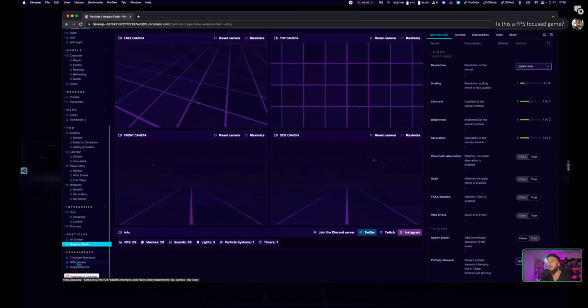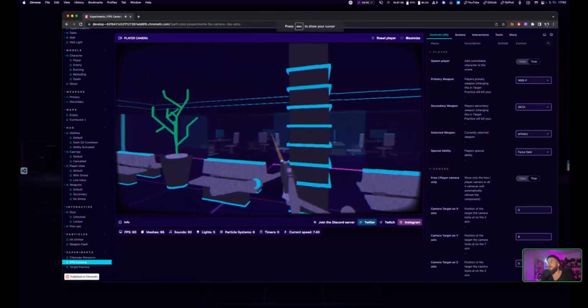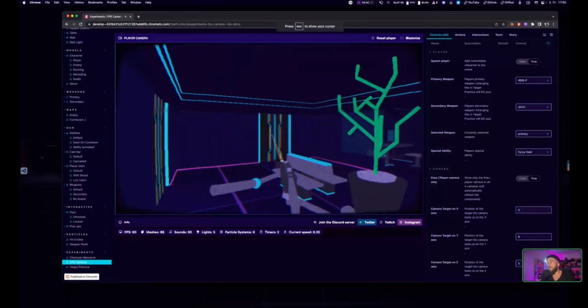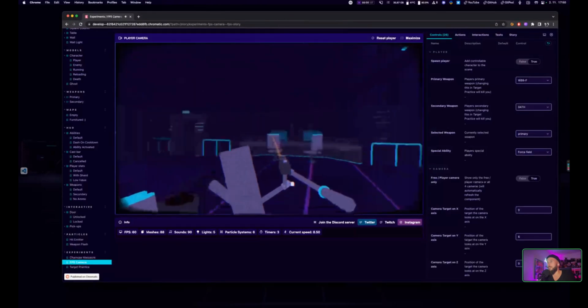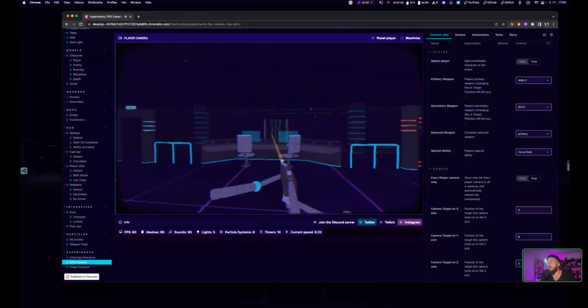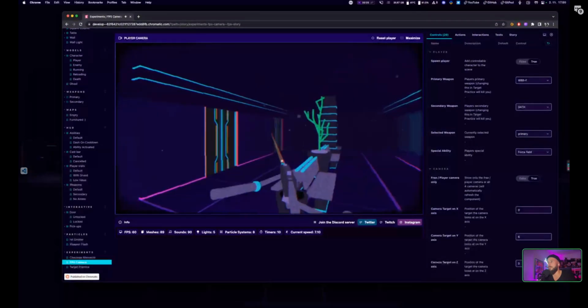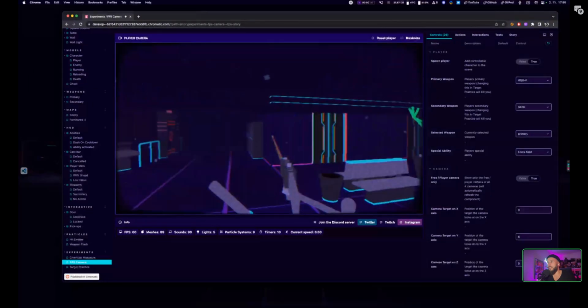For example, I have an FPS camera experiment where instead of top down, you can play in first person mode. Obviously, it's just a quick experiment. You can see the hands, and it's really weird, but it's fun to test things like these.